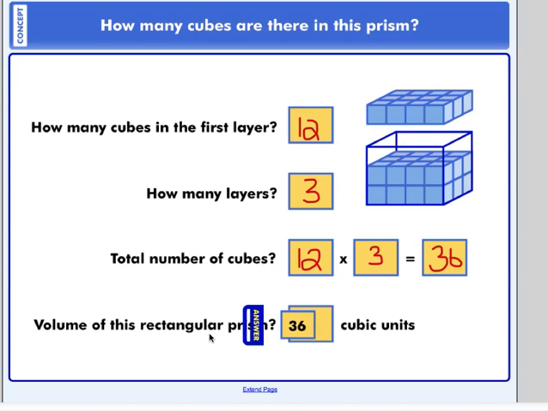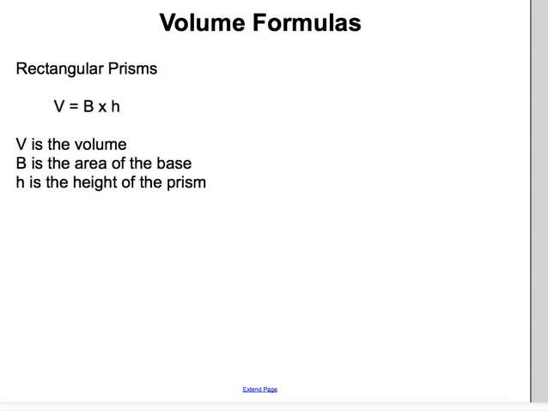Now notice we're talking about cubic units now, not square units. Cubic units are a little different because they're not flat. Square units are flat. They've got 2 dimensions. But think of a piece of paper laying flat on a desk. But cubic units have 3 dimensions. There's depth to them. And that's the difference between square units and cubic units.